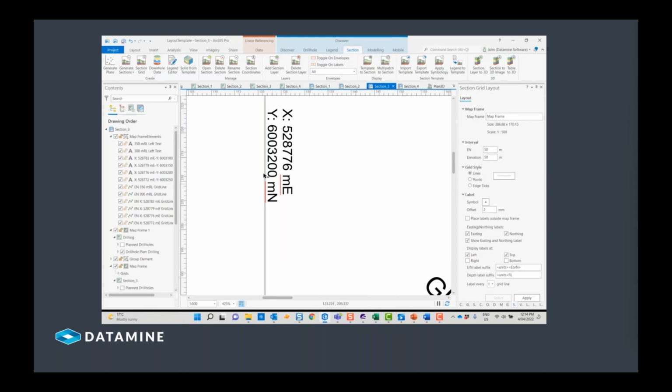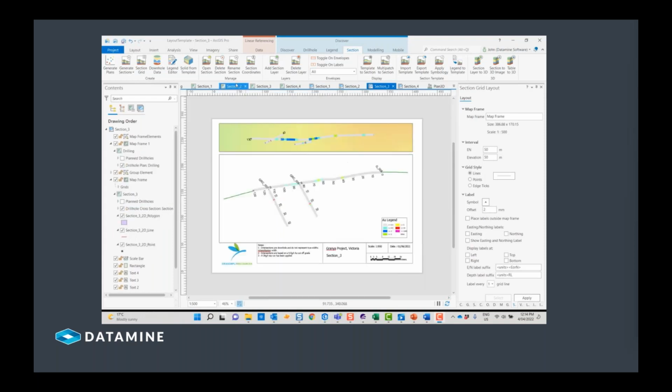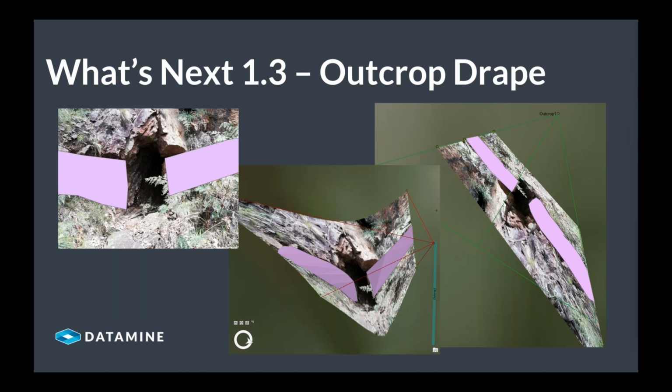So that's it for all our new features for this release. It was a biggie. There's a lot of work went into mobile, so congratulations to our team who've done it. The great thing is it makes it look so easy. That's how good it is, because it is so easy. So they've done a fantastic job on getting it like that. So we're far from stopping there. We've got a lot more we want to achieve.